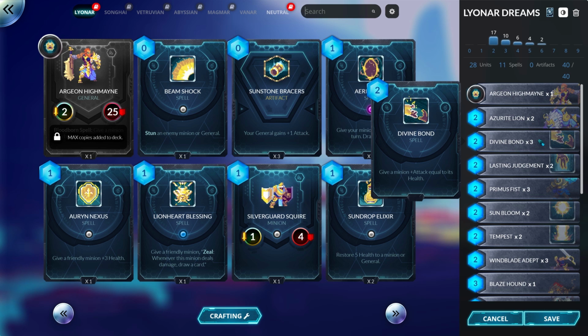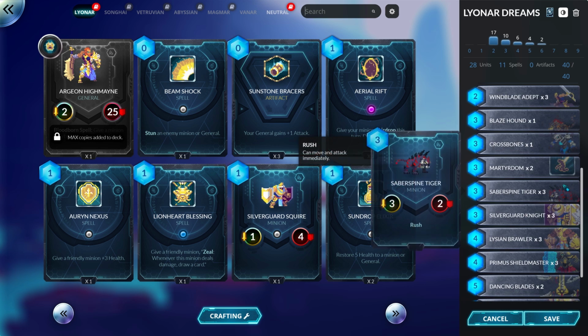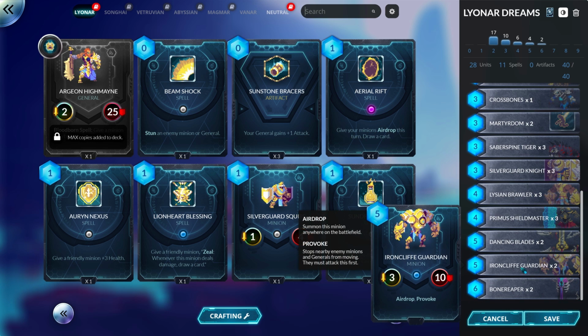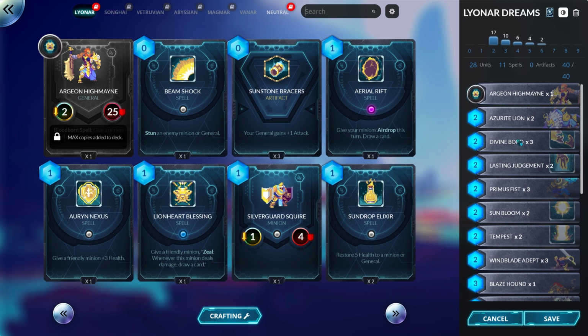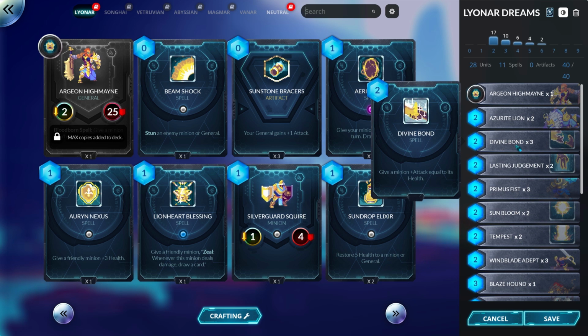So what we've got right here is going to be the Lyonar Kingdoms, which is the one that I simply have been playing the most, with 3 Divine Bonds in here, and I got a couple of big minions right here at the bottom, namely the Iron Glyph Guardian, which has Airdrop and Provoke, but more importantly, it's a 3 attack minion with 10 health. And last but not least, we also got the Bone Reaper over here, which is a very similar minion in a way, at the very least for the fact that it also has a low amount of attack but a crazy amount of health, and both of them work stupidly well together with the Divine Bond.